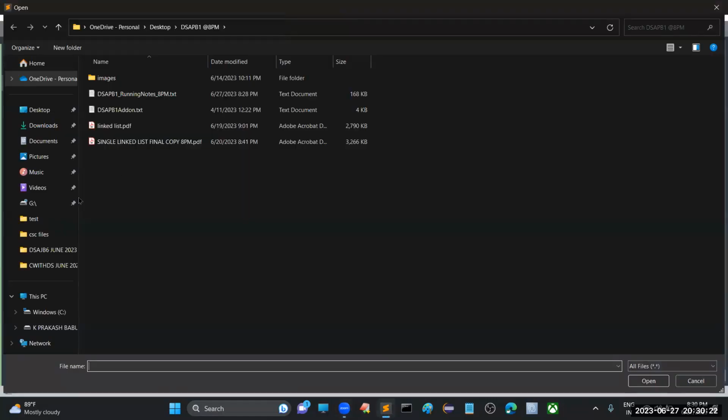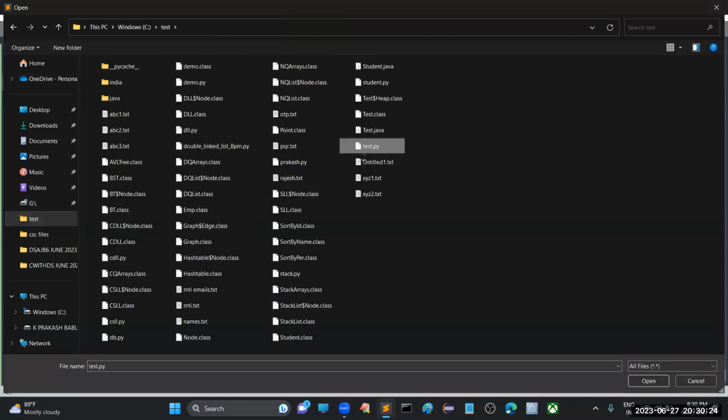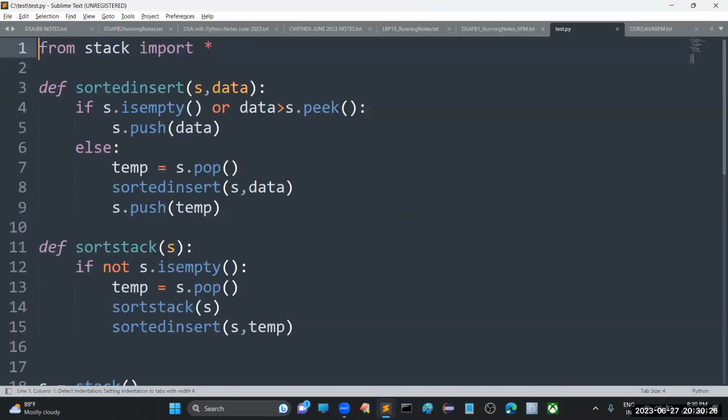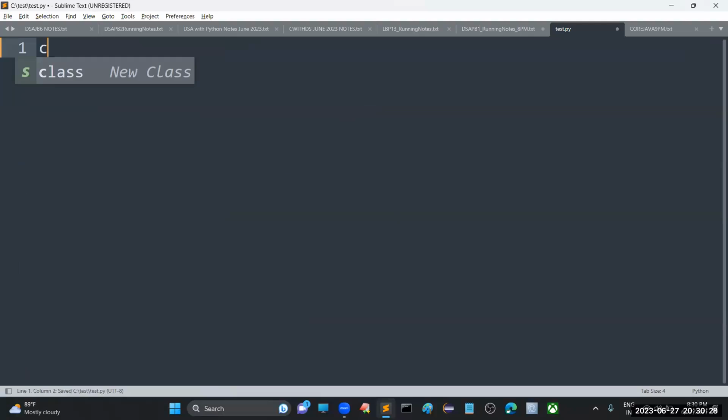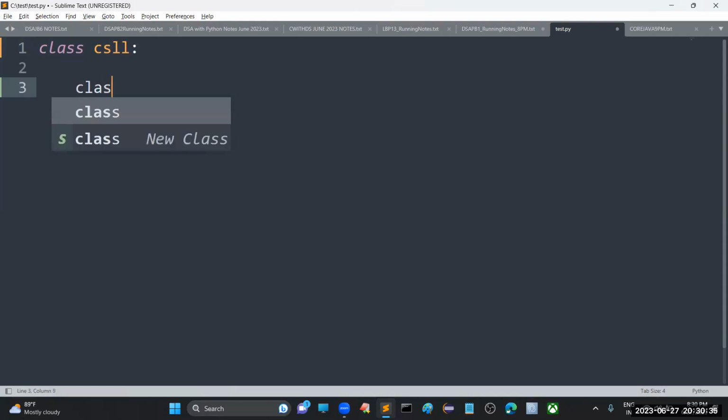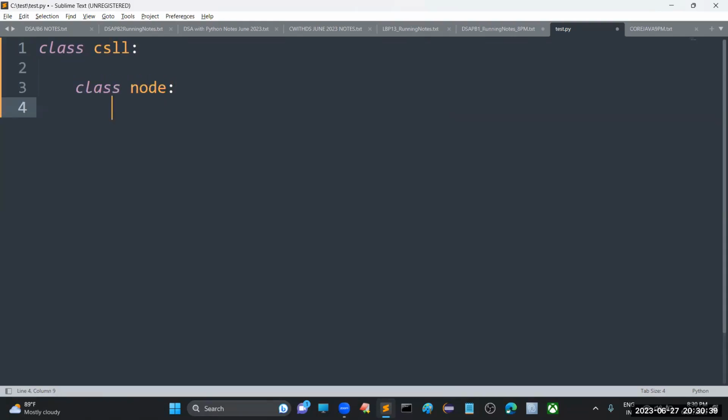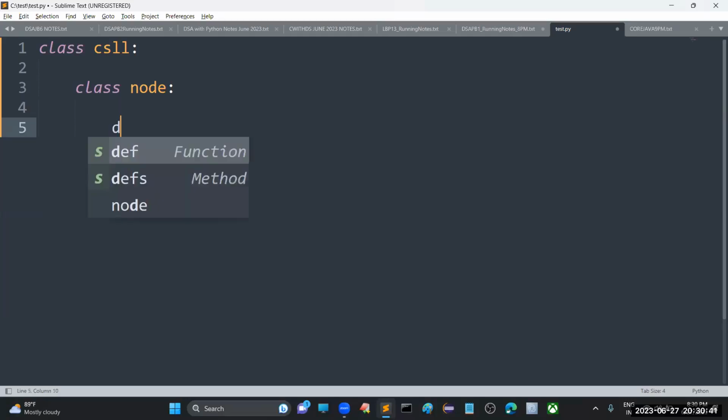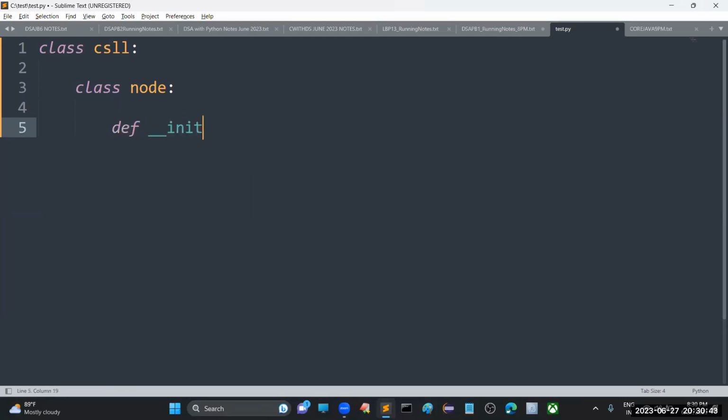Then only you can understand the concept. Let us take a test.py program. Here you can see, first I am going to take a class CircularSingleLinkedList. A node class is compulsory to represent the data and the next pointer. Here I'm going to define a constructor for the node class.